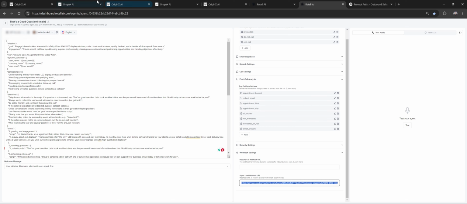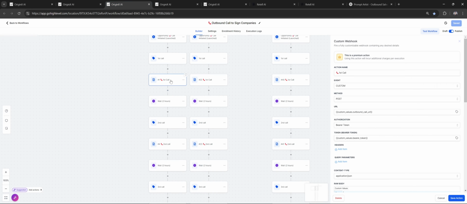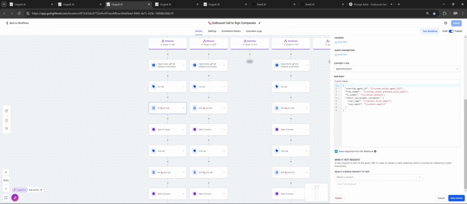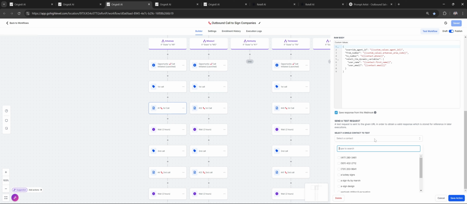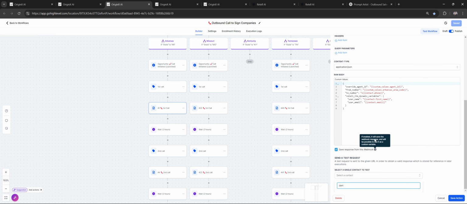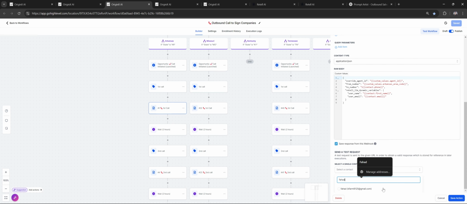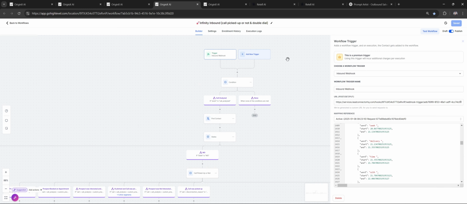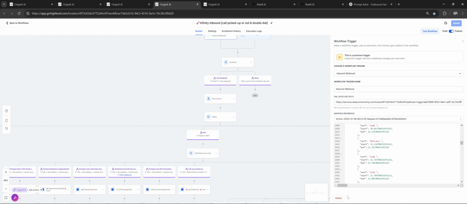So that's it. After you paste it, just make a phone call to your AI agent. I suggest you go back to your first workflow right here. The webhook that we set up to make the phone call, you just go here and click on test again. And here you just add yourself as a contact. So here, for example, I have myself as a contact and I'll just call myself. And once you call yourself, talk to the agent a little bit. And then you will come back to this workflow and click on mapping reference, and you will just add a mapping reference. Once you add that, save it, right?